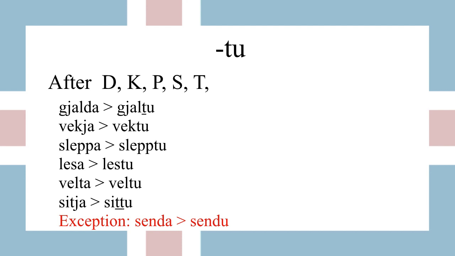I just want to say that the best approach for remembering which consonants take which endings is just to learn specific examples. So rather than learning that tú comes after dé, ká, pé, s, and té, just remember some of these examples, that lesa becomes lestu, and bíða becomes bíttu. That'll make your job a lot easier if you just remember specific examples, and then you'll get a feel for it, and even when you encounter a new verb, you'll think, okay, I know which ending this should have because of its final consonant, or just the way that it sounds.